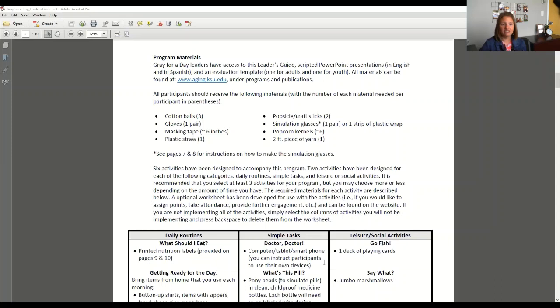The last thing that you'll need is a 2-foot piece of yarn. And this yarn, of course, for K-State, I've purchased purple, and it's just regular yarn that you can get at any store. Yarn is nice because it's thicker, and if it gets tangled, you're more likely to be able to get it undone again. At first, when I started doing this program, I used twine, but it was very thin twine, much too thin and way too difficult to work with repeatedly.